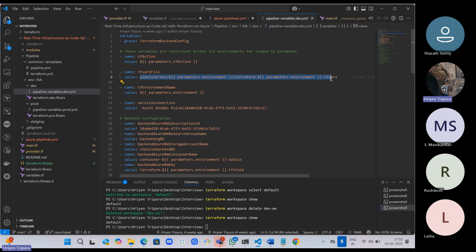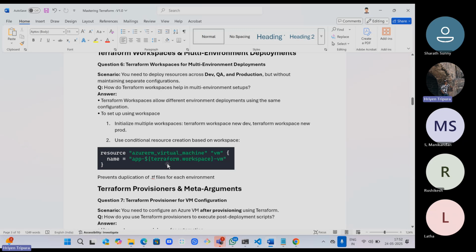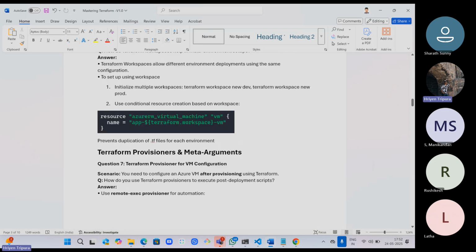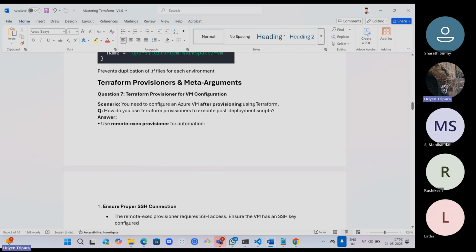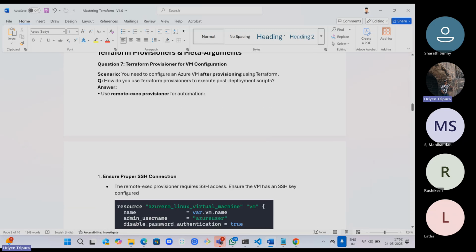This way also we can use it. But this is the real-time approach, that's how we should use it. But for the one we were discussing here, a small project and all, we can go with this also. Okay. Now, the next 3 questions, we'll cover then.